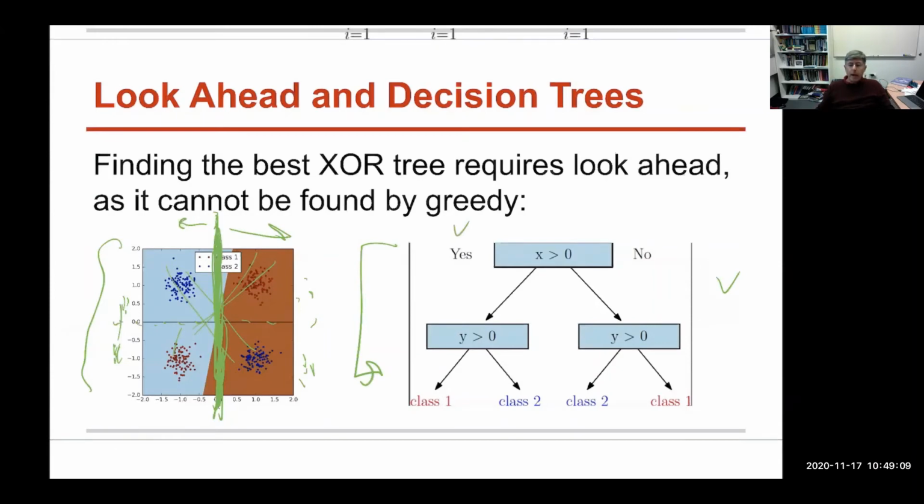So in a very good decision tree algorithm, there has to be some level of look ahead. Actually, building the best decision tree for any data set is an NP complete problem. So you can't expect it perfect. This is kind of a heuristic thing, but it should be clear that for certain data sets you need look ahead in order to make a good decision tree. Any questions about that?